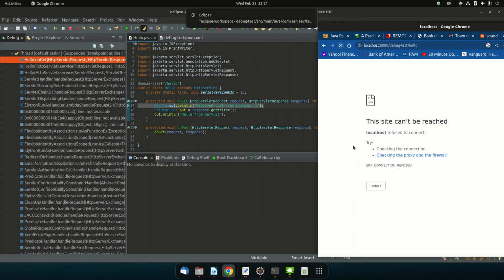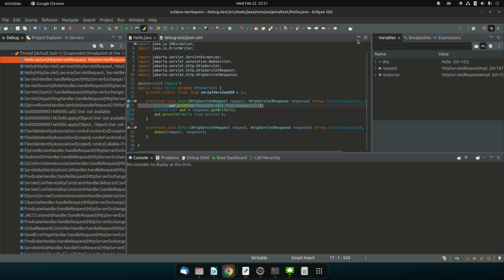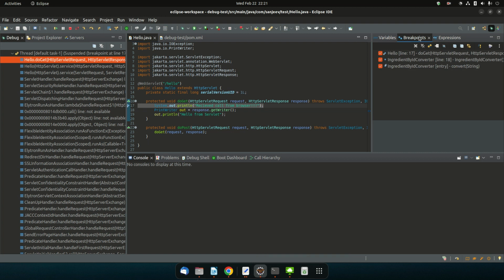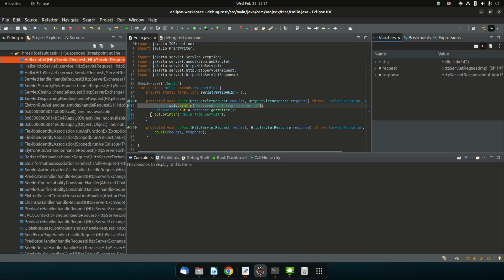Okay, I'm refreshing and voila, right? I have my breakpoint and I'm actually now at the breakpoint. If I see over here, I now have access to all of my debug information. I've essentially now able to debug and step through. So now everything is your normal debugging process. You can step over, you can step in, all that jazz. All of that is there.